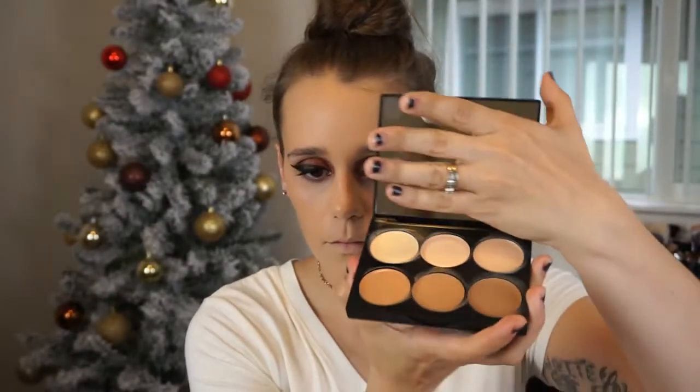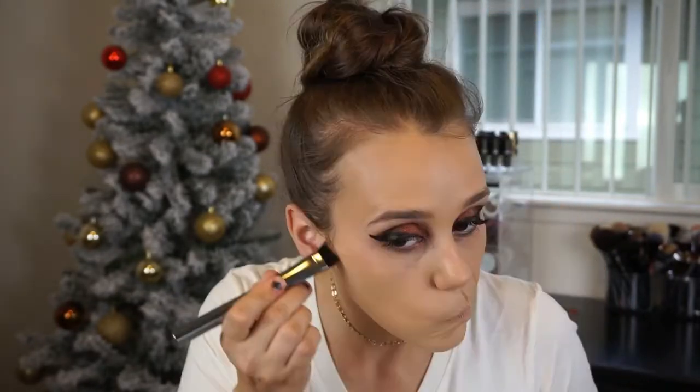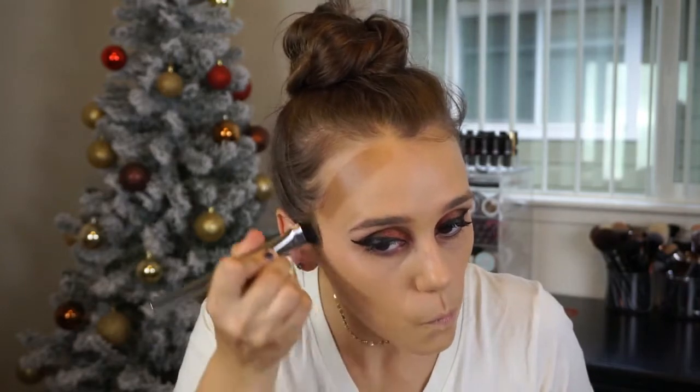All right, we are going in with the Sleek Makeup Cream Contour Kit. This is the light one, and I started out with those two light shades, but I ended up using the darker shade. And I'm going to first apply the contour. As you can see, that shade is a lot darker than when I showed you guys, because I noticed how light it was. And now I'm going to blend it in with my Michael Todd Sonic Blend. This is a really good brush for cream contour. I really like it. It's nice and fast, and it worked.